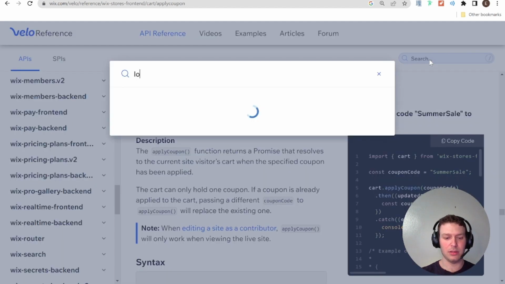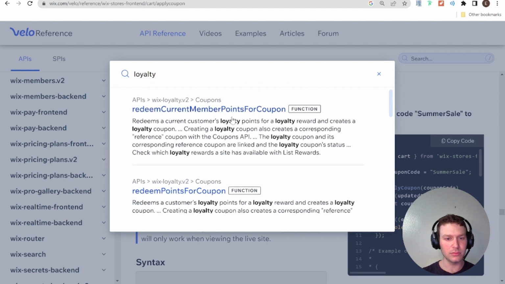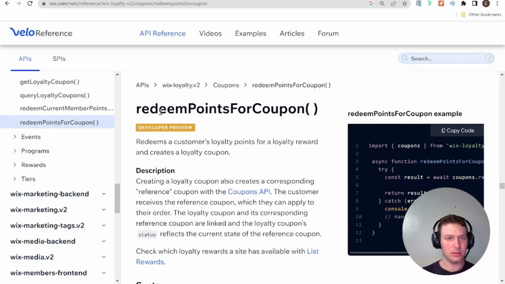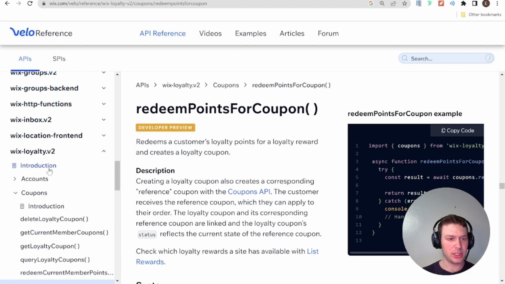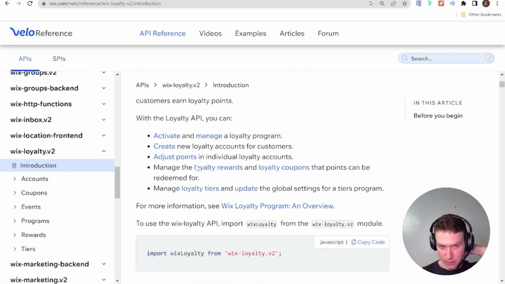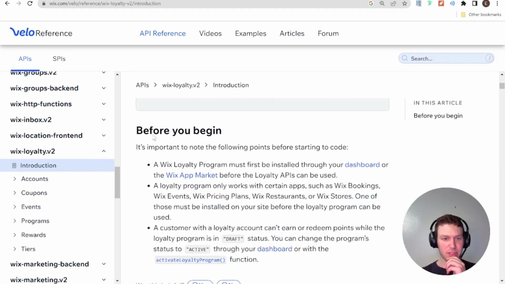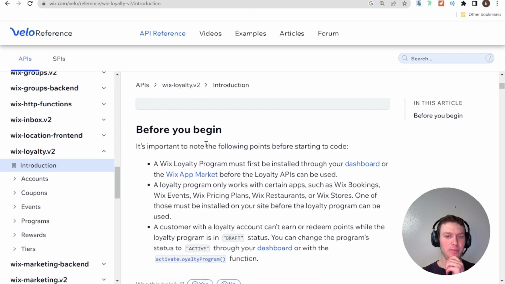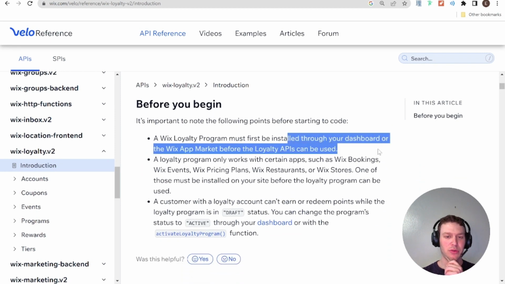Let's go loyalty. Awesome. So let's just take a look at the introduction for a second. So first, before we begin, it must be first installed through the dashboard or the Wix app market. So let's go ahead and do that first.